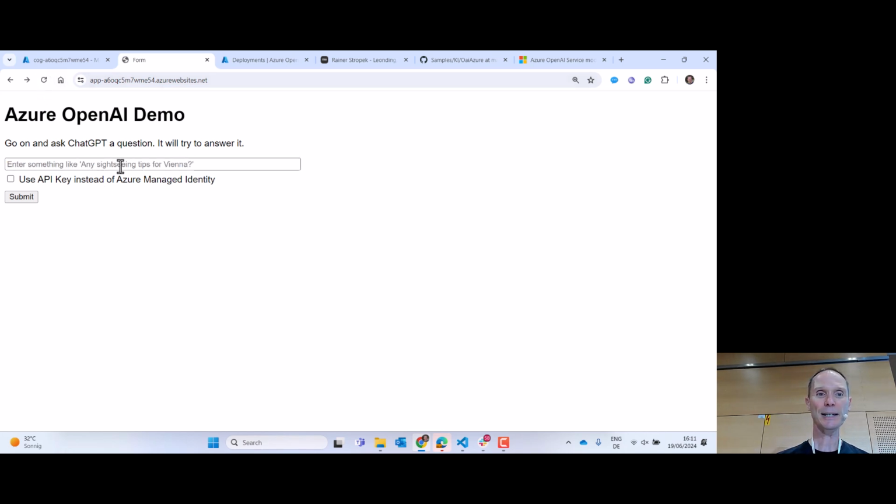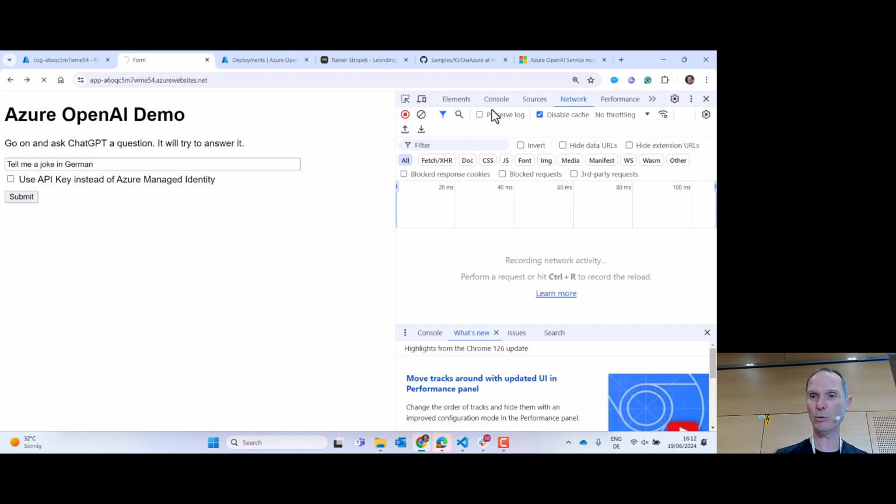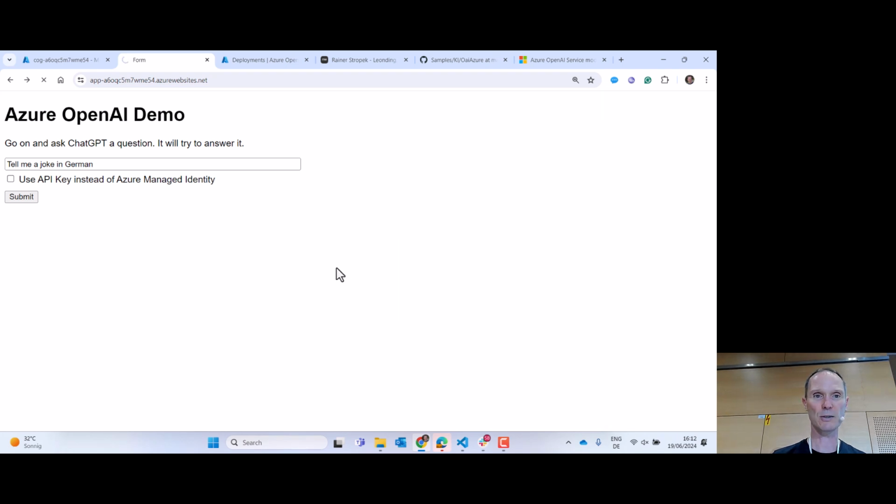Let's try it again. Tell me a joke in German. Let's see. Whatever. I'm so glad that you saw that the first request went through. That's always the same if you do something like this. Some strange glitch happened here. I will keep it running and I will tell you I didn't get any errors. No errors here, just no answer. We'll see. But I think you got the point with the status endpoint, right?